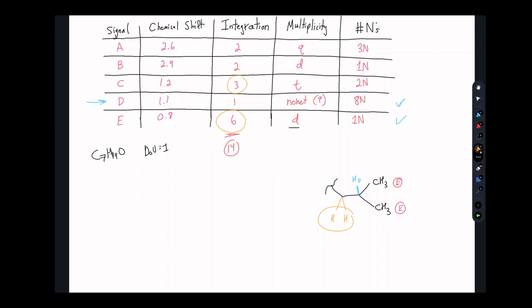Can we assign them with confidence? Let's see. So these 2 hydrogens, we would expect integrations of 2. I see signal A and B. They both have integrations of 2, so we can't really be confident based on that alone. Looking at their multiplicities, though, we can't be really confident there either. All we know about this signal is that it has at least 1 neighbor, and both of these signals fit that. So we're really not sure what this could be.